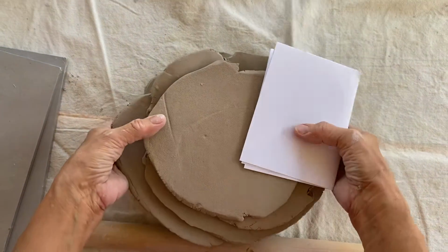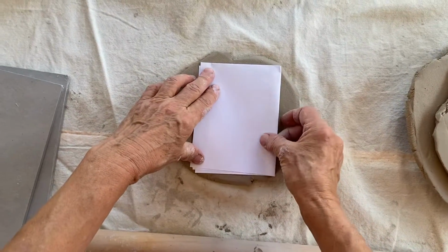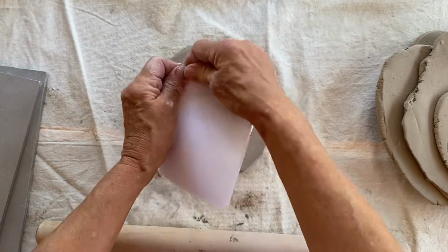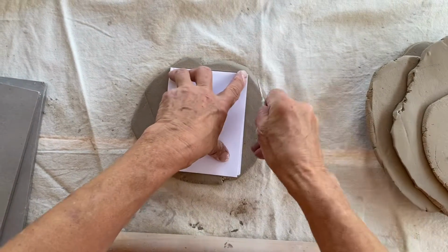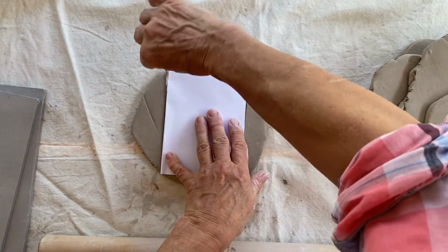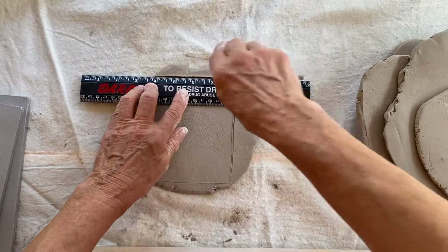All right, so I'm going to make 4 walls. Let's see how it fits in here. Yeah, it's perfect. So I'm going to outline, and use a ruler to cut.